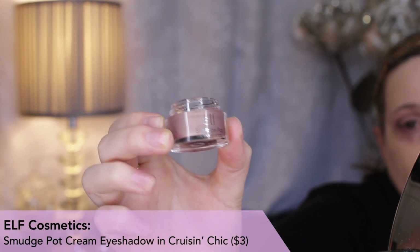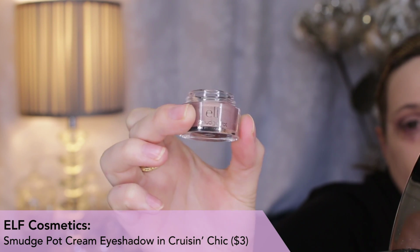For my main eyeshadow color, I'm using an e.l.f. Smudge Pot. I'm using a small wide brush to pick up the color. This eyeshadow has a gel-like consistency and is very thick. It will take a little time and patience to spread it around evenly. I'm placing the color on the inside corner of my eye first and then spreading it towards the middle. This way, I don't discolor the lighter Smudge Pot color with a darker matte color that is already on my crease. After I've applied the amount that I want to use on the inside of my eye, I will then blend the outside corner of my eye. You always want to blend light colors into darker colors.